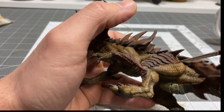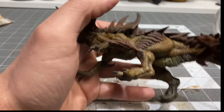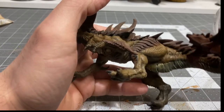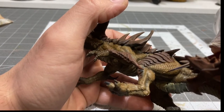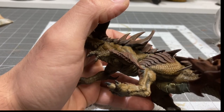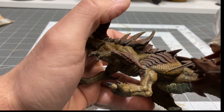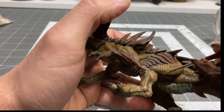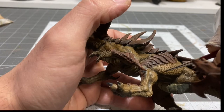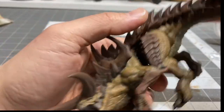because I've already tried a dry brush, and a dry brush just isn't that effective on this figure in particular. And the reason why is because the scales are relatively flush to the body, which means that there are not as many raised areas on the scaly portion of him, at least.